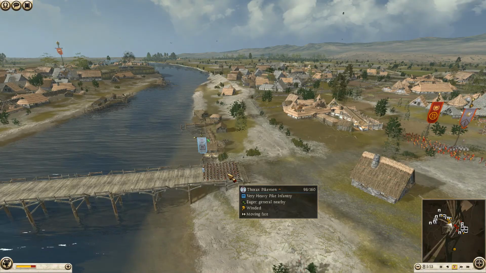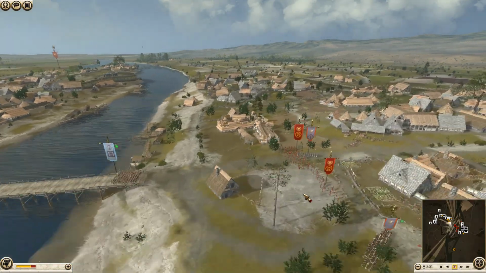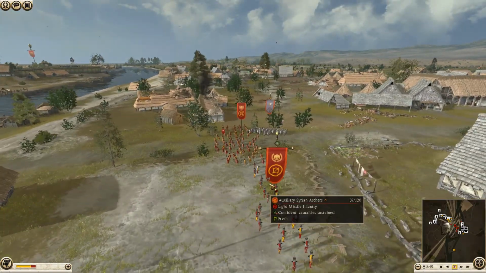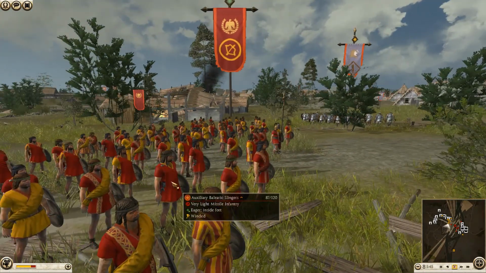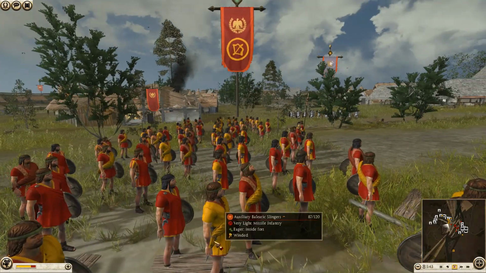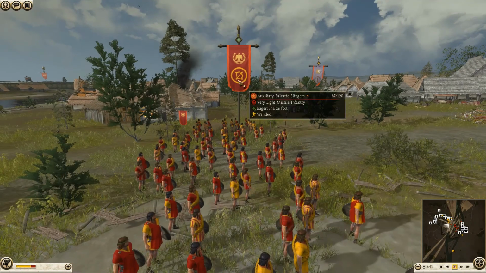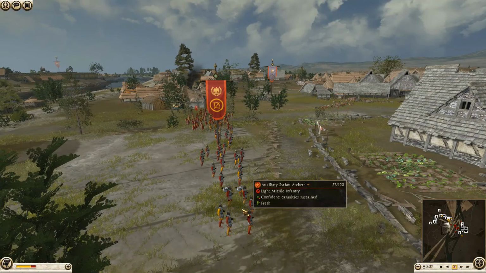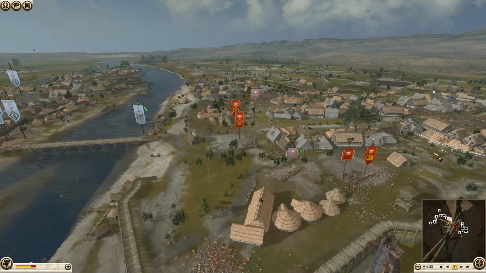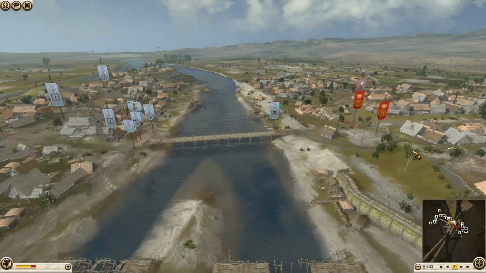Dan moved up a unit of his thorax pikemen holding the end of this bridge here. Do these archers still have ammo? Slingers have their shields, so they don't have their daggers in their hands. So maybe the slingers still have ammunition. The archers have their swords out. They are out of ammunition. So that is not a good sign here.